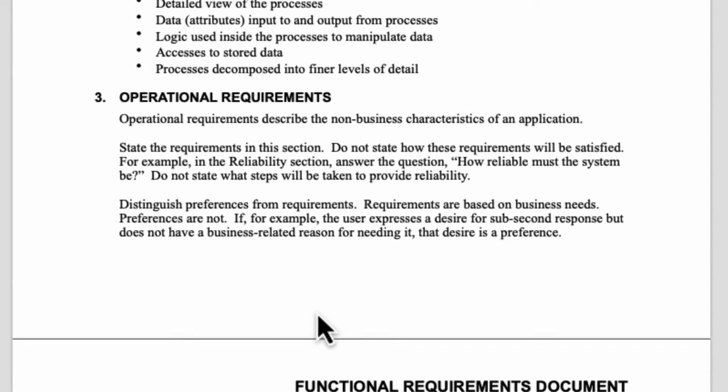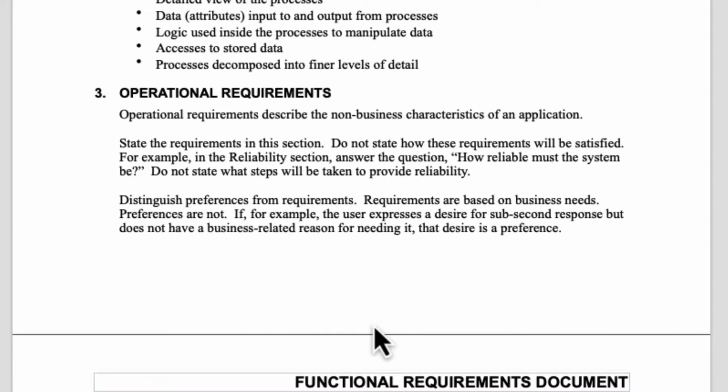Of course you're creating the document by yourself, but you will take help of other technical people. The next is operational requirements. For example, in order for this particular system to operate exactly how the business owners want it, you need to understand what their business needs are, what their priority is, and what is not their priority. For some requirements they will not be bothered. They'll say, okay, that is a rare occurrence, so let's not prioritize it. Most day-to-day operations, what kind of struggles a customer care team may face, or what kind of problems the users are going to face.